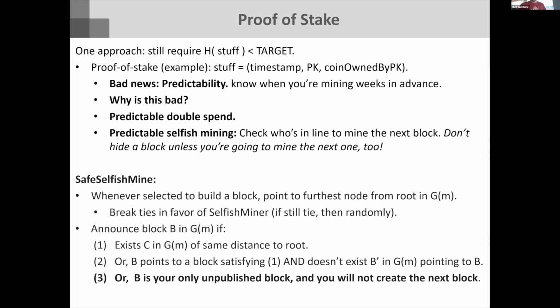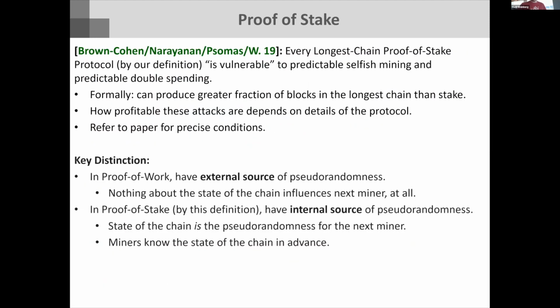Let me just skip through this and say, this is what we learned from the first paper: the external source of randomness versus the internal source of randomness is a big deal. And for the internal source of randomness, if you do it exclusively with the blockchain, you can do all these creative things to try and get around it, but it's always going to be a problem unless you inject an external source of randomness, or use MPC to compute the randomness so nobody can predict it or something like that.